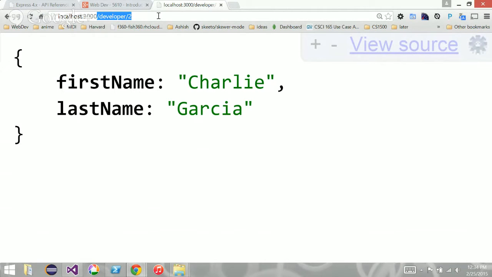If you do a get, there's really 4 types of things that you could do with any resource, which match very nicely with the 4 kinds of things that you could do with an entity. What do you want to do with an entity? You want to create a new entity. You want to be able to read all the entities in the collection. You want to read a particular entity.